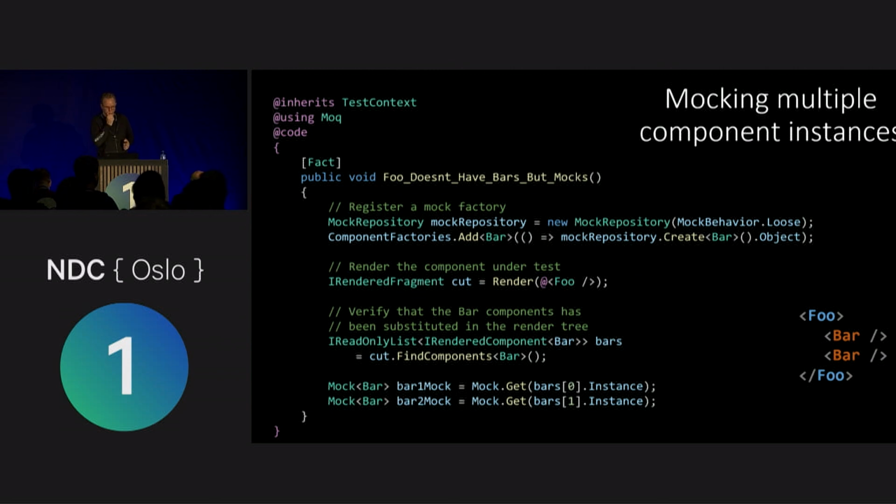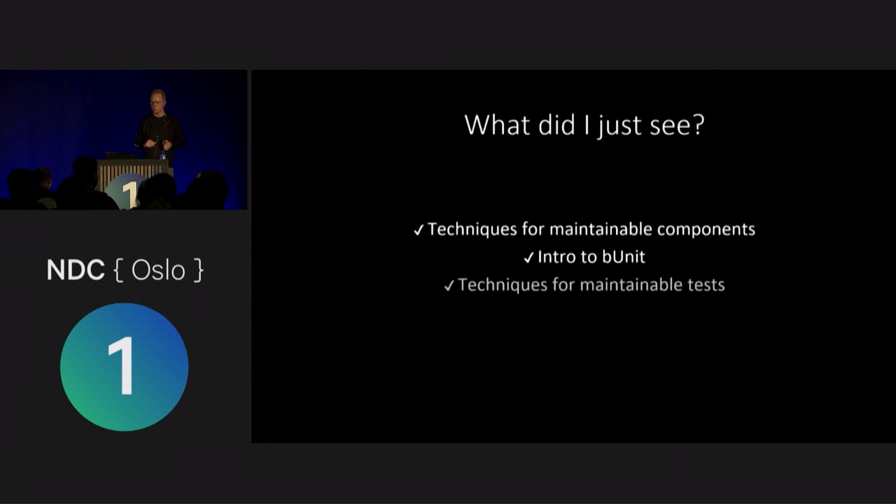Okay, so that was quite a bit we went through. Let's just quickly sum up what we got through today. I think it's important to say that the techniques here are techniques you probably already know and are aware of from your regular C# code or from whatever code you write in your day job. But we talked about how we can take those concepts of cohesion, abstraction levels, and doing one thing well and apply those to Blazor components. And don't forget them just because it's easy to add more markup in there.